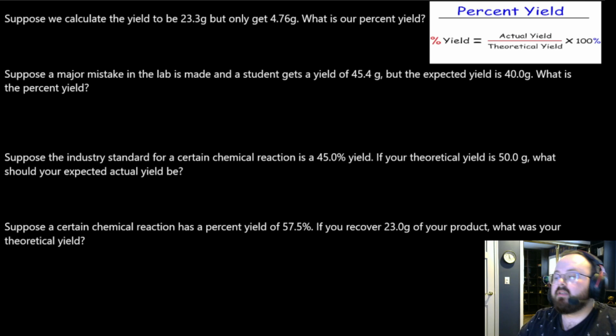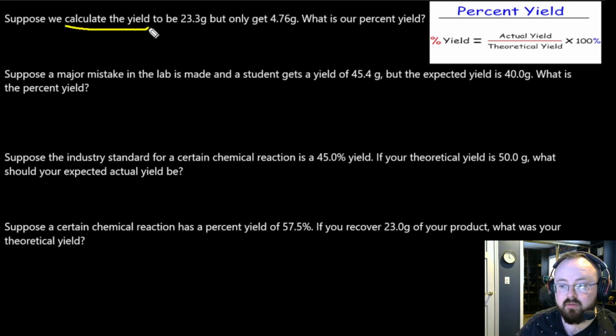Alright, so let's get into some of these calculations here. You'll be given this formula in the top right on tests and quizzes. I don't expect you to memorize this, but let's look into it. When we calculate the yield here, it's our first thing. Calculating the yield is our way of understanding what our theoretical yield is. That's when we do all the math that we've been doing this whole time.